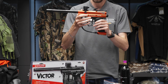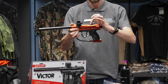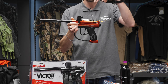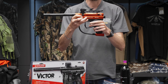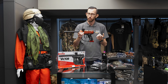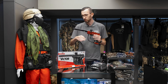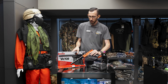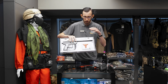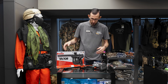It's easy to use. There's a little safety by the trigger and it has a two-finger trigger. To load the device, you just pull back on the bolt system. Once you screw your canister in, pull back your bolt, have your hopper on with your rounds, take the safety off, and you're ready to shoot. There's also a velocity adjustment at the back with an Allen key, and instructions are all inside the box. You also get a barrel plug, which we recommend you keep in when the device is not in use.